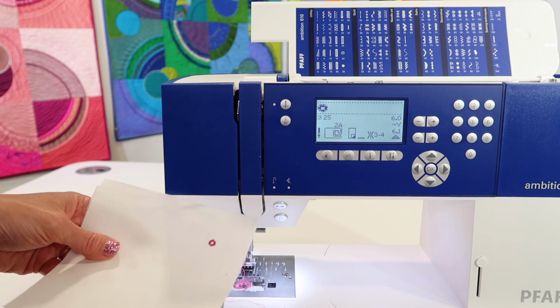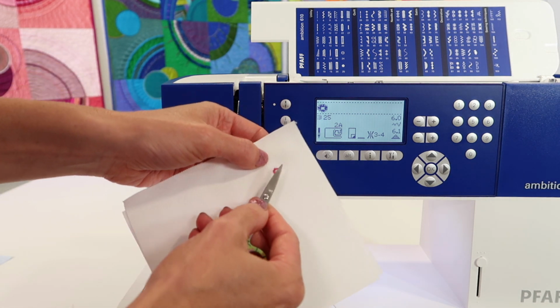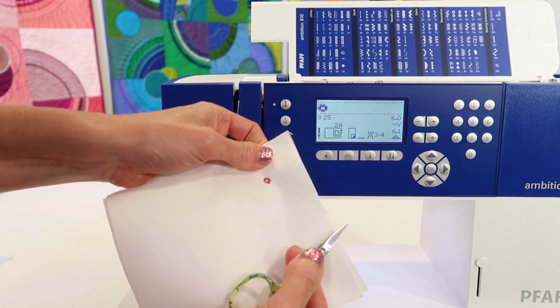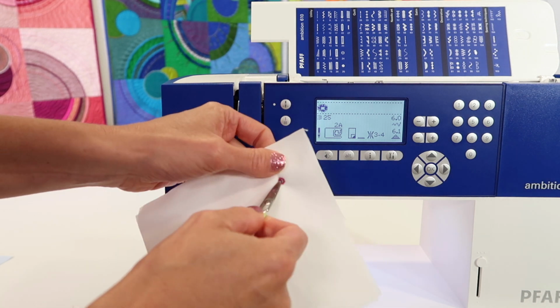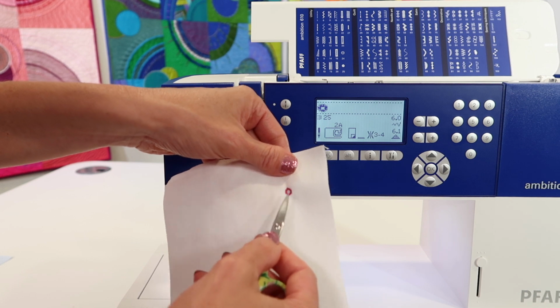So a lot of people ask, well, how do you open an eyelet? By the way, you just take something sharp, like my pair of scissors, and just push yourself through the opening, and now you can string whatever you are needing to string through there. If it was a curtain ring item, you could put that through there.